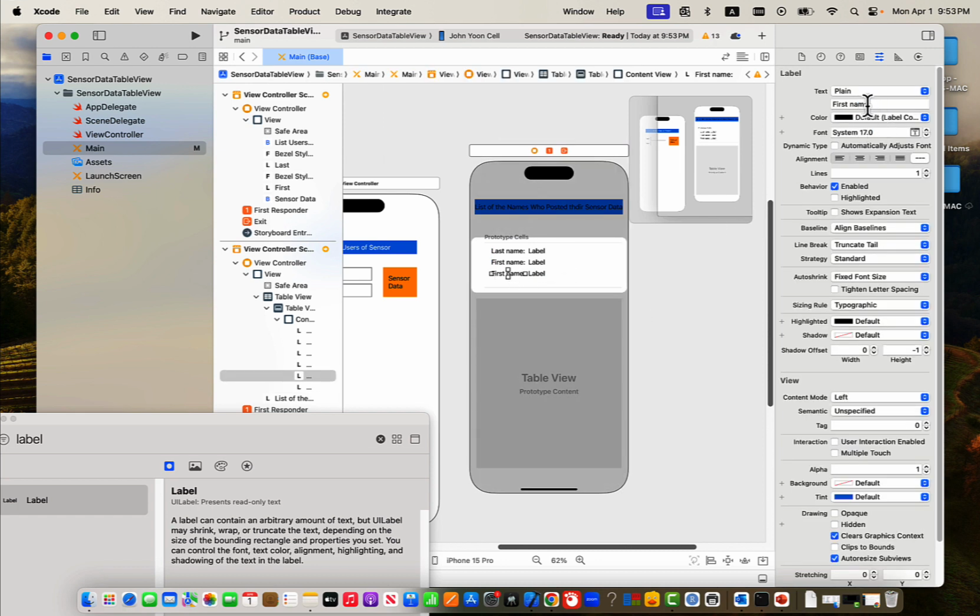This could be the number of sensor data posted.